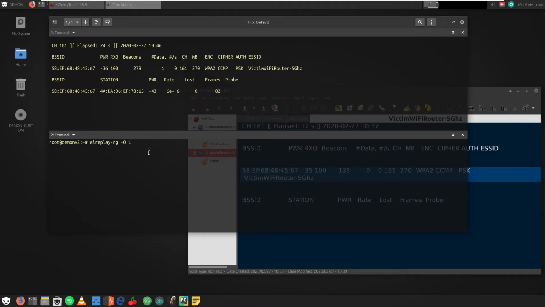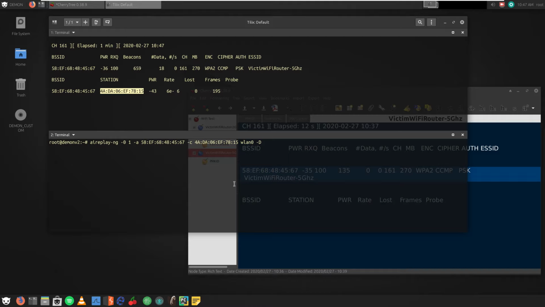I'm going to just simply send 1, and we're going to do BSSID, which I think is -a with this. Again, I wish they would just make these all the same. Copy this here, paste, and the client that we want to attack is this here. This is the MAC address of my phone. And then finally after that we want to put, I think, just the device name and also a -D. What the capital D is going to do is ensure that it's not going to check the access point first for its existence. It's actually just going to attack it right away.